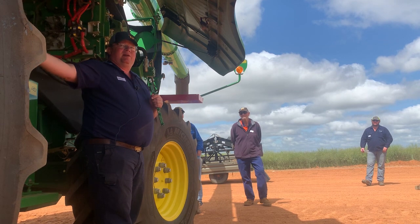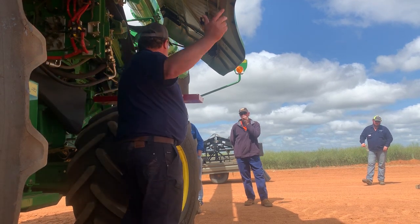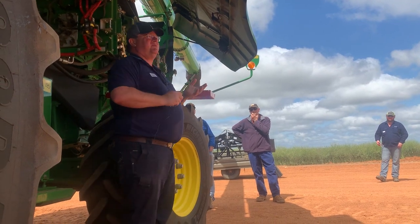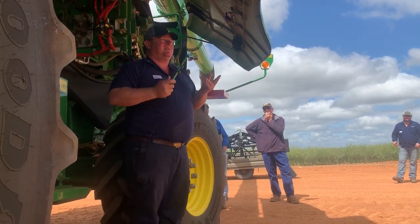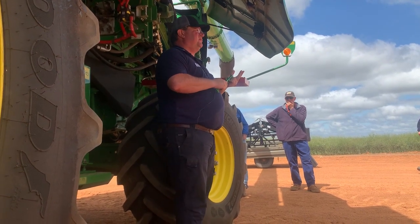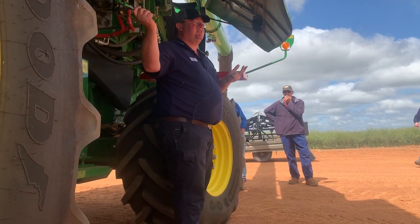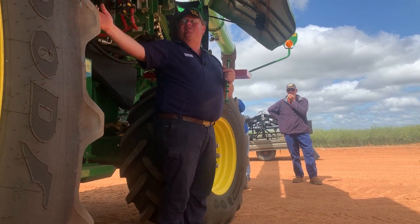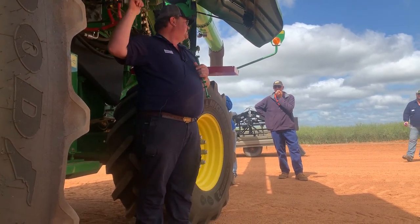You're going to harvest 40 tonne an hour with this, so 40 tonne an hour into the box. So there's 40 tonne of grain going in. So let's call it round numbers: you've got 40 tonnes of straw and material that goes into the front with the grain. So you get 80 tonne an hour of material that needs to go into this little factory.